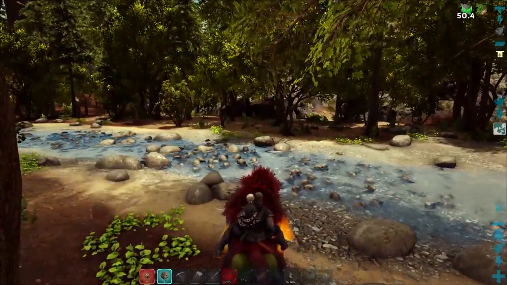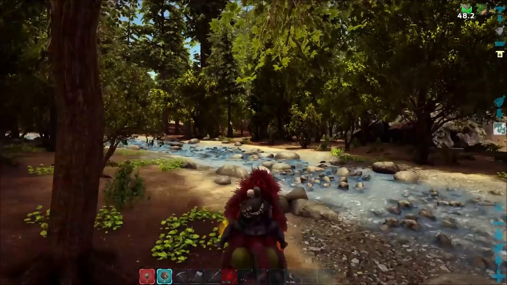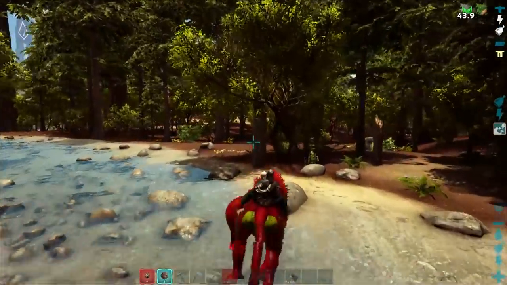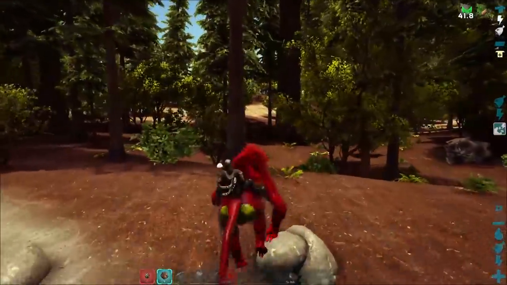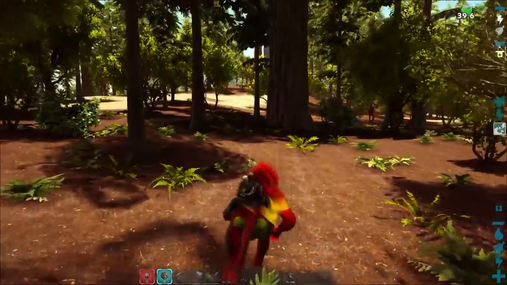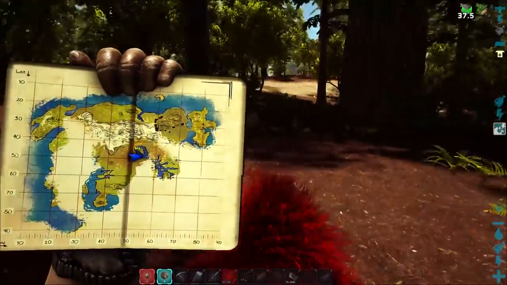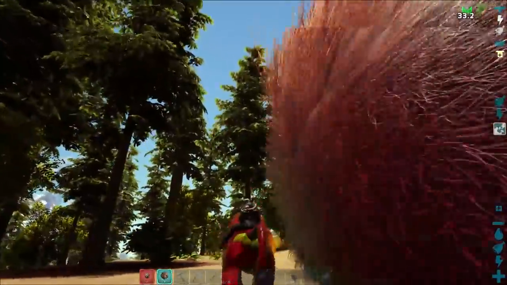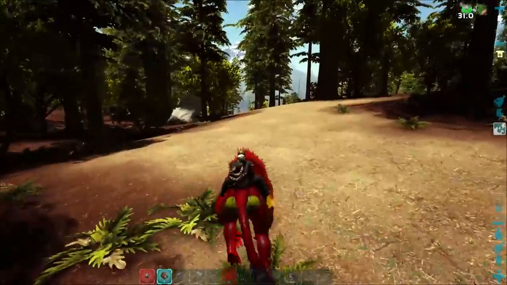Is it just a river circling this entire midsection? Is that all it is? If so, I'm going to be slightly disappointed. I'm not going to lie, I was fully expecting a big-ass castle to be here in the middle. Yeah, definitely doesn't look like that's the case, though. I don't know if I want to set up in the redwoods just purely because of the Thylacoleos.